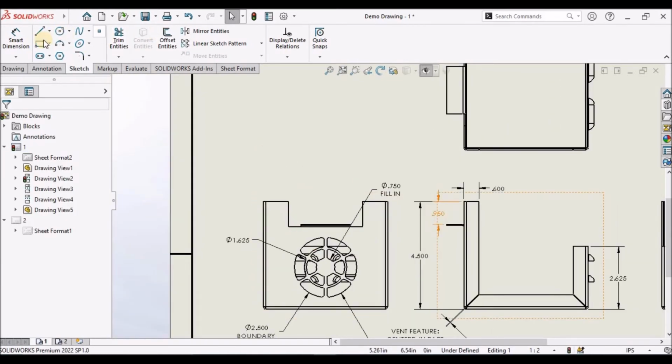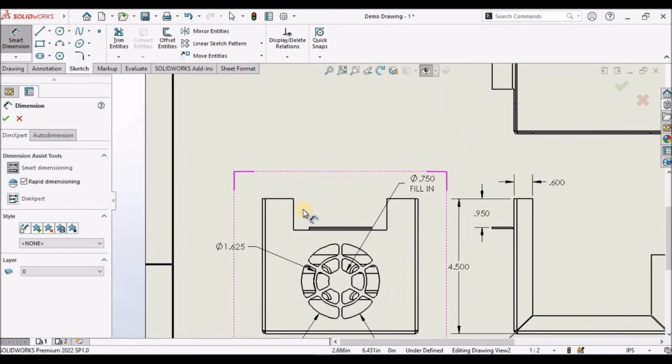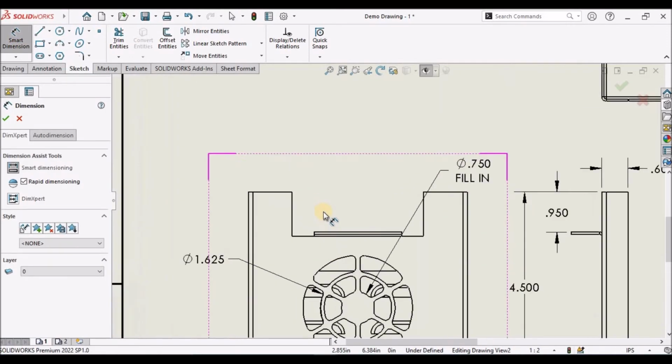Now we have to show the dimensions for other features.